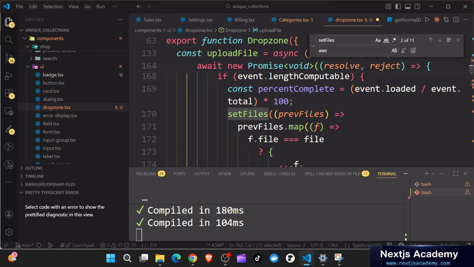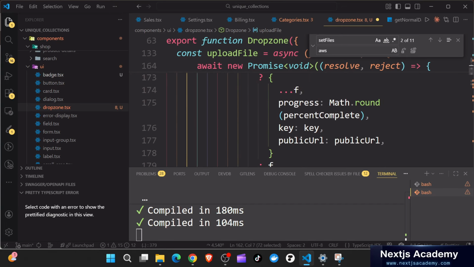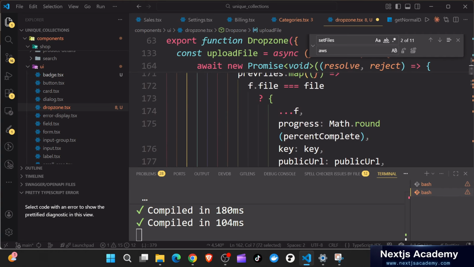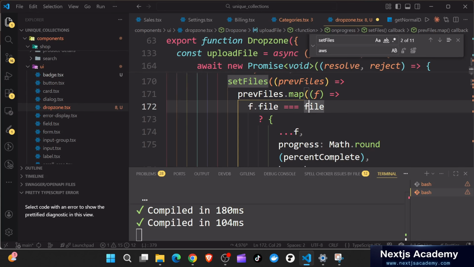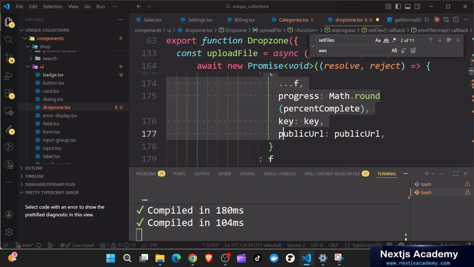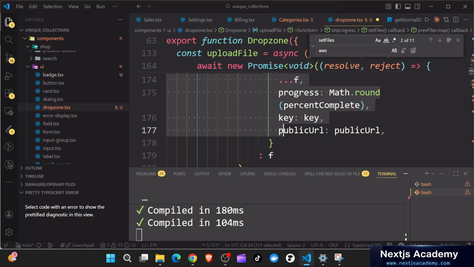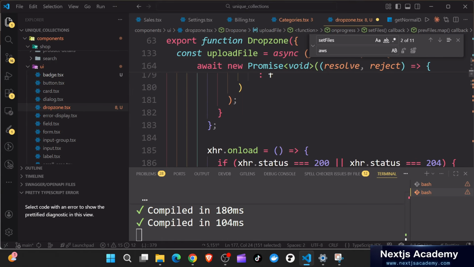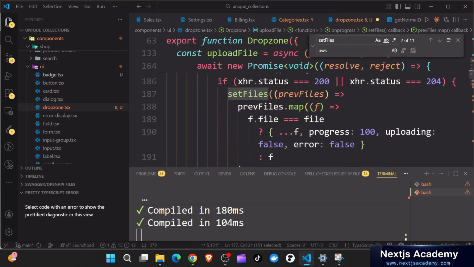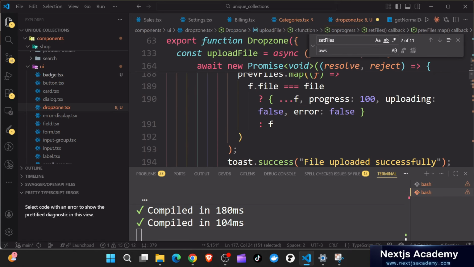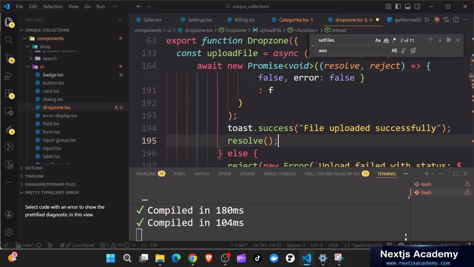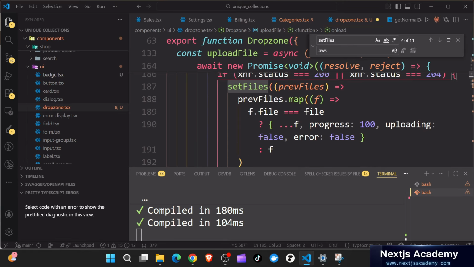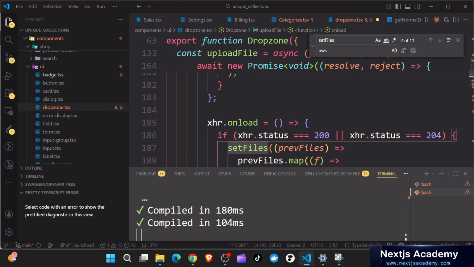On upload progress, we are setting the progress in this, and you can see that they also say if previous files, if file is equal to file, if this is true, we are setting this, and all file. So we have onload. We are also setting, and here uploaded successfully. So I think, if I'm not mistaken, it is at this point where we need to set the provider.